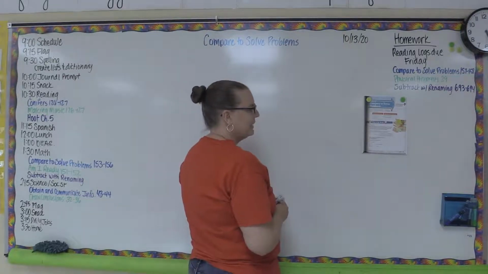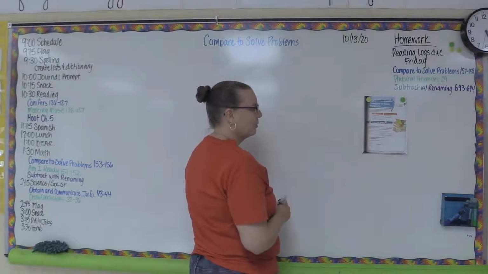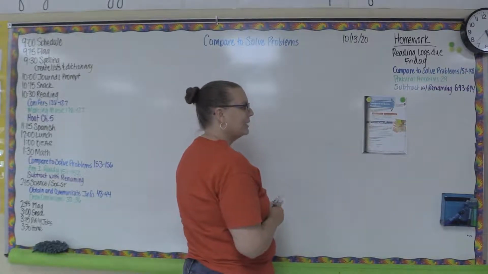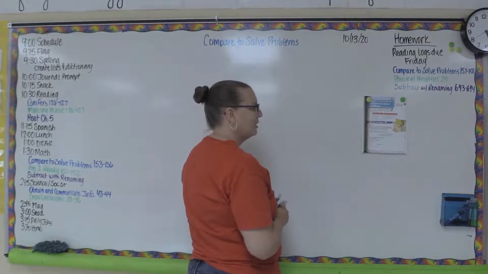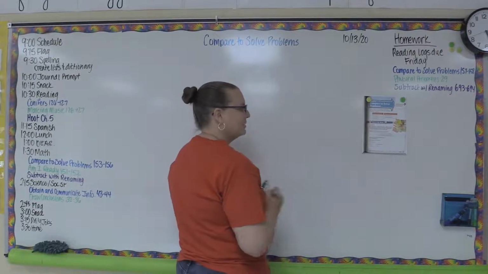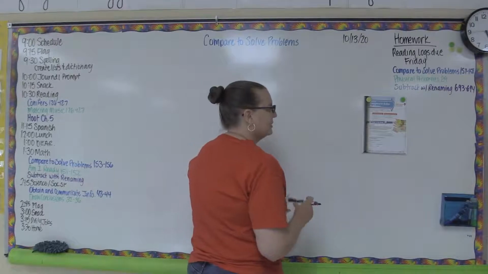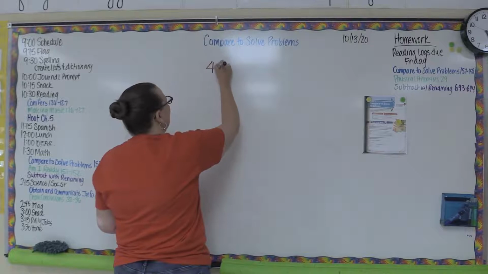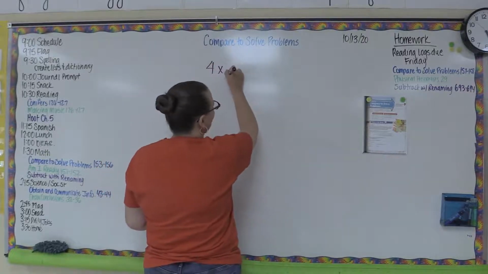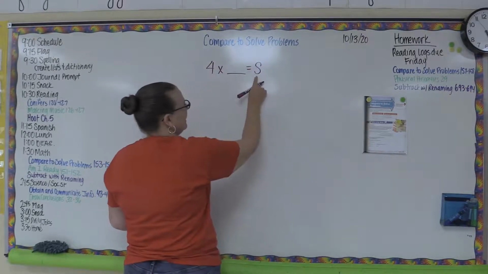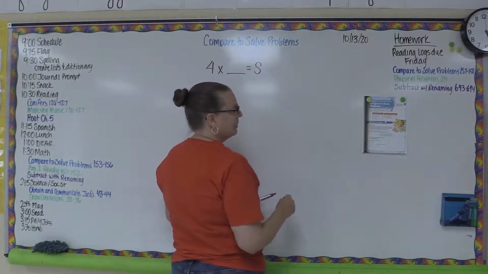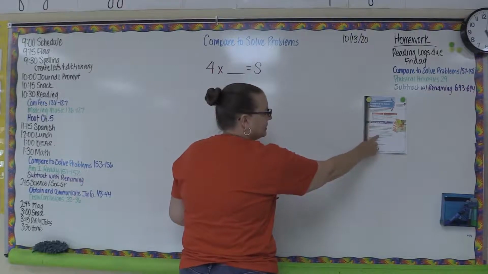For example 1, it says Brian has been to a water park 4 times. Sarah has been to the water park 3 times as many times as Brian. How many times has Sarah been to the water park? And they want us to write an equation to find out the unknown number. So we're going to start with Brian, and this is what they have written for you right here. They have 4 times something is equal to S, and they use the S to be Sarah. We're going to take the information that we know from the problem, and it tells us we're searching for the unknown here, which is S, Sarah's number.